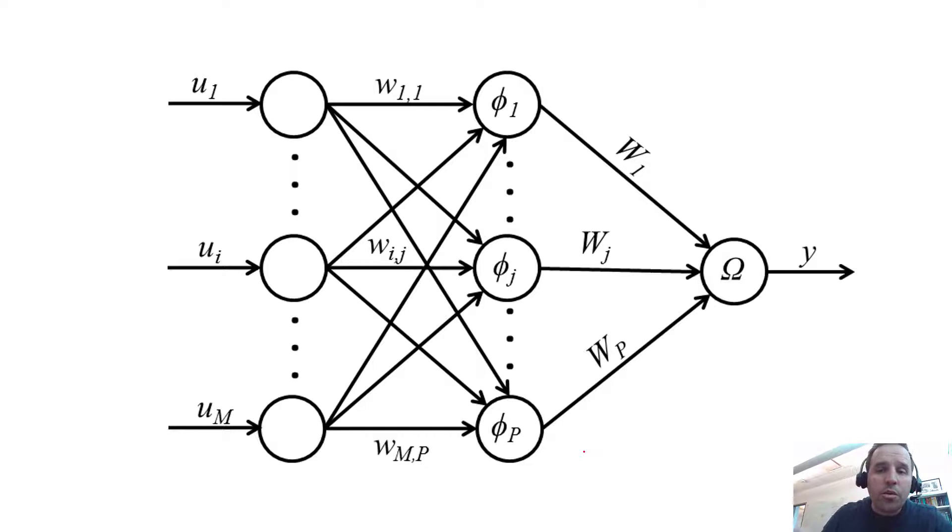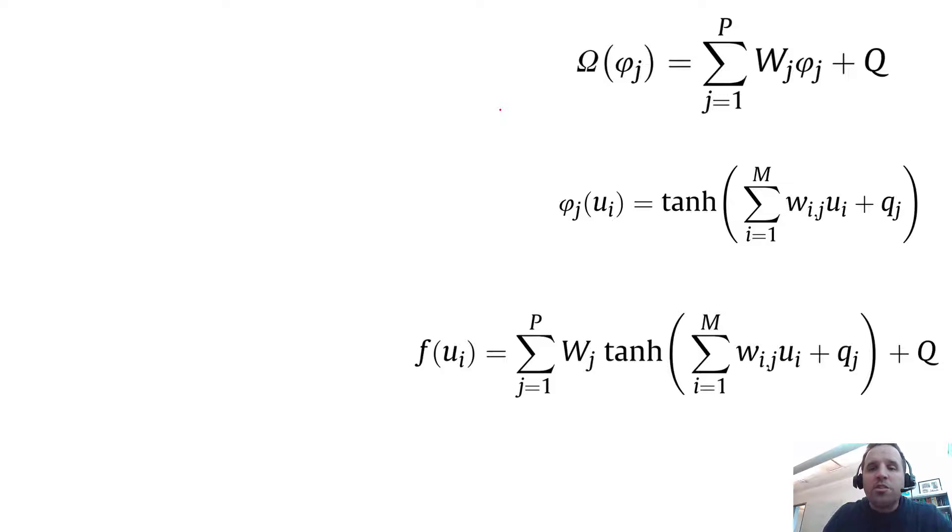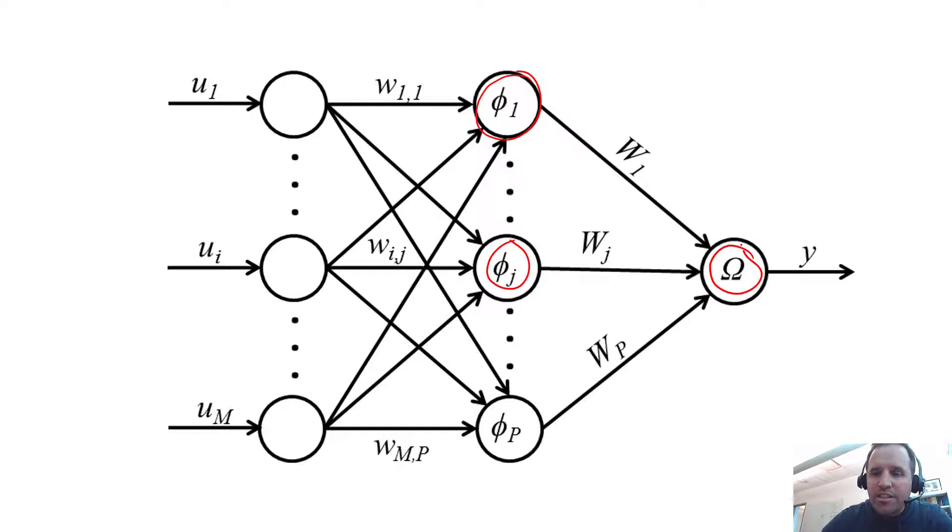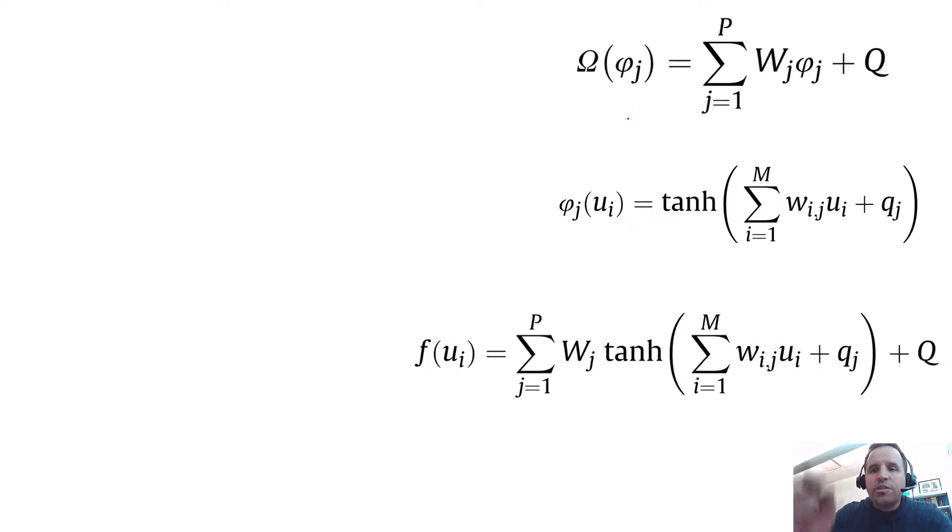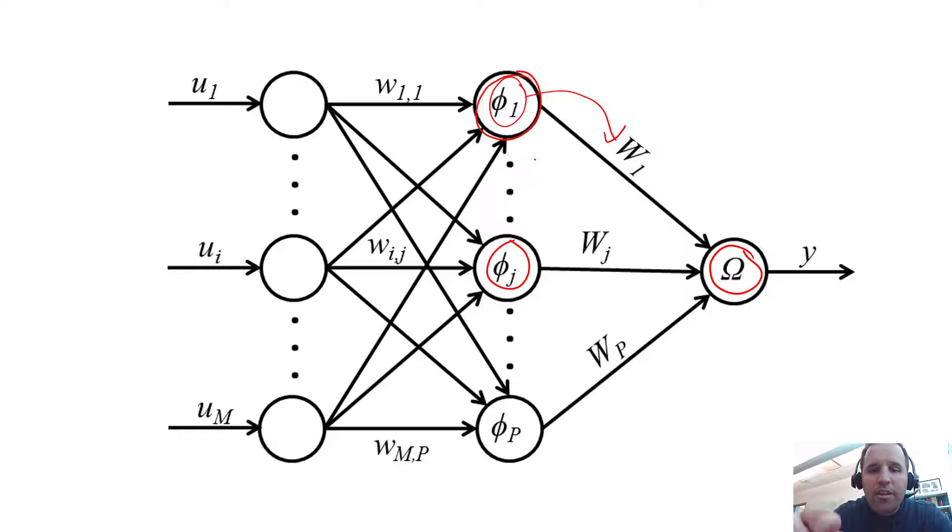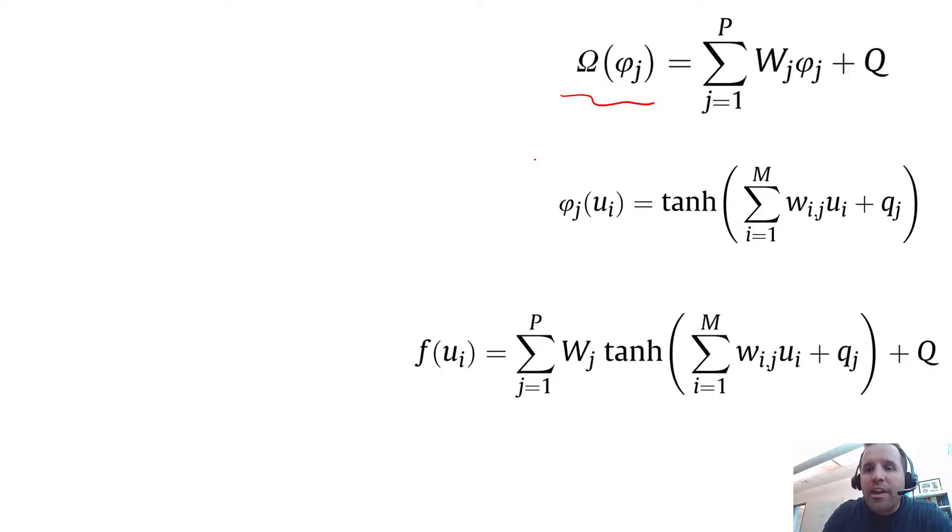When we look again at our neural network, we saw the different types of activation functions that we could have. So this phi represents the activation function. Let's look at how this translates into math. So we have this omega. This is a function of all these outputs coming from our activation function and we apply this bigger parameter, the big W. So what our output layer does is it takes in all of the signals coming from the activation functions in our hidden layer. It multiplies them by the weight or this fitting parameter. It adds a bias term and it sums up the weights multiplied by the activation functions and adds the bias term. And that gives us our output.